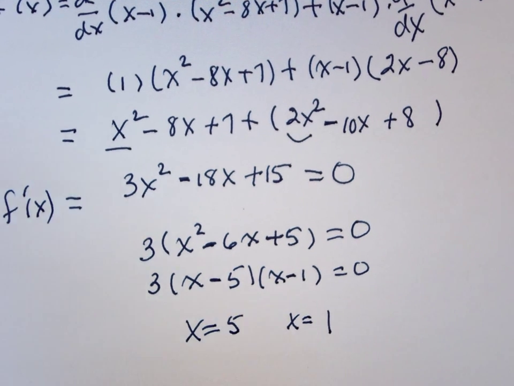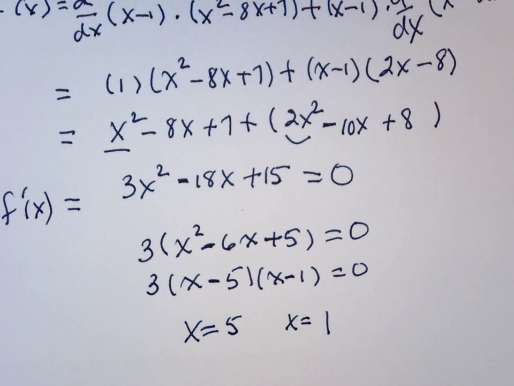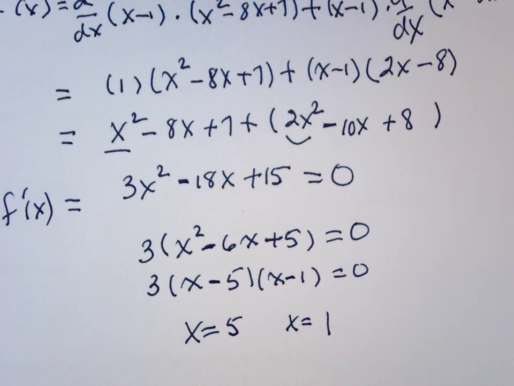Now, I don't know whether they're maximums. I do not know whether they're minimums. I just know that, number one, this is going to be a polynomial. And I just know that these are humps or valleys.